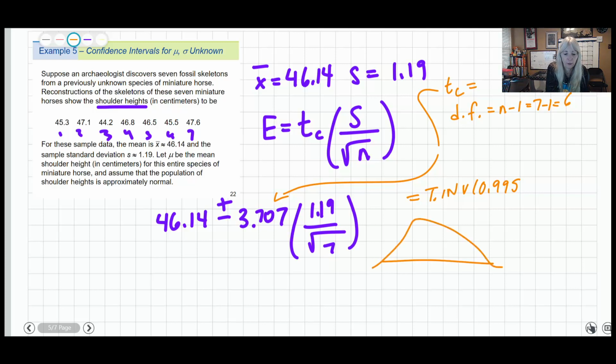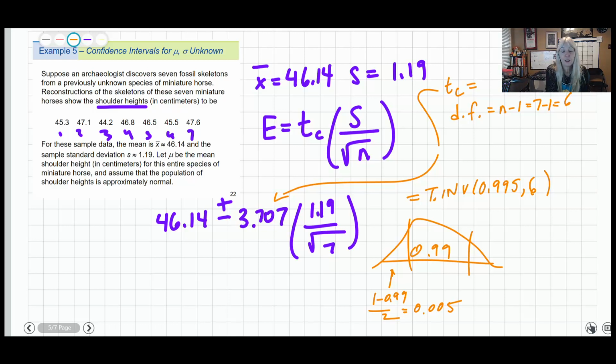You have to draw them. It's an ugly normal curve, go with it, right? So how am I getting this value right here? 1 minus 0.99 divided by 2, which is the 0.005, and that's how I'm getting that. But then you have to be careful. It actually now wants your degrees of freedom. Okay, so in this case, my degrees of freedom would equal 6.